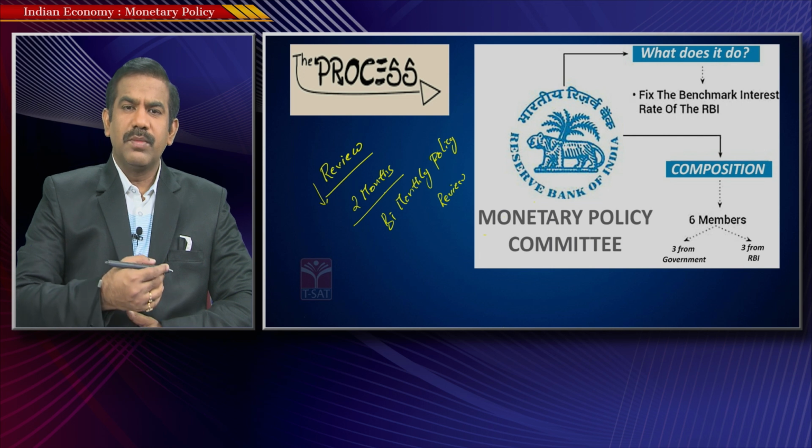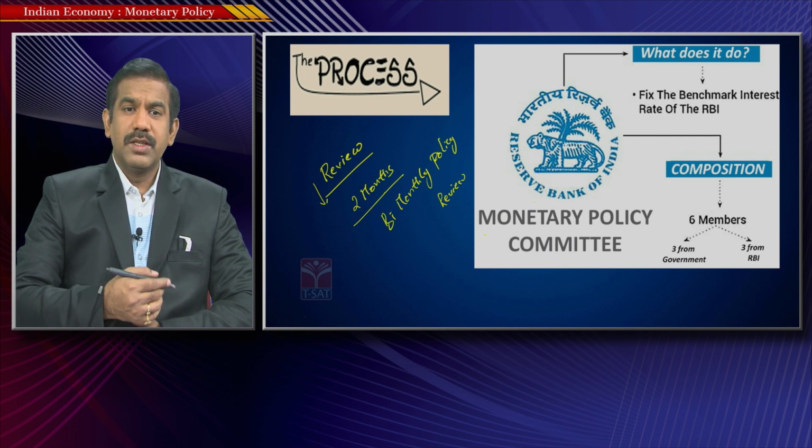But over a period of time, the economy might be experiencing certain issues, maybe because of some internal or external factors. As a result, the RBI either needs to increase the supply of money or decrease the supply of money to address various concerns in the economy. And that's the basic reason the RBI keeps reviewing the policy once every 2 months. That is a regular practice as of now.